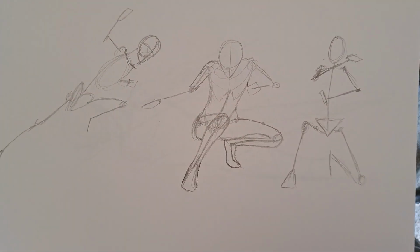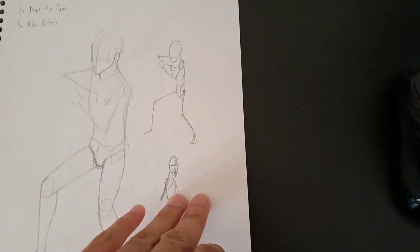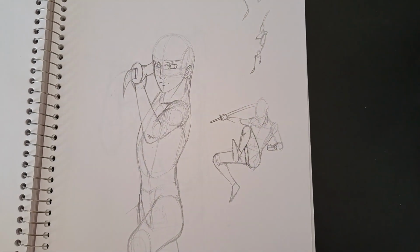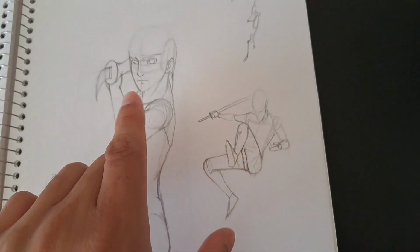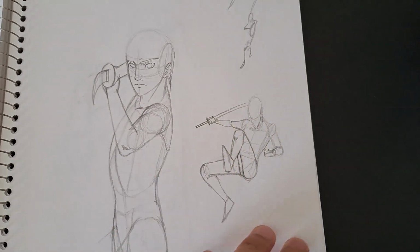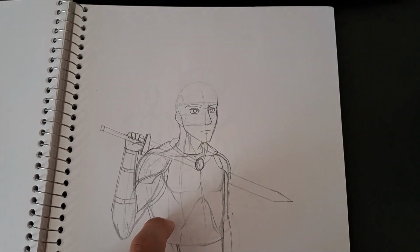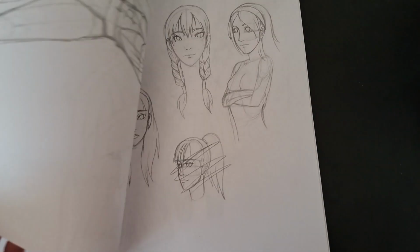And also, I drew some poses here. Poses. All right, poses. This is a ninja. Because as you guys can tell, I love ninjas. This is actually Rock Lee. This is where I got the pose for Rock Lee. Man, this sword pose here is difficult as hell. I can never get it right. I'll get it someday. This stance is supposed to be like a Fire Emblem stance here. Didn't come out very well.